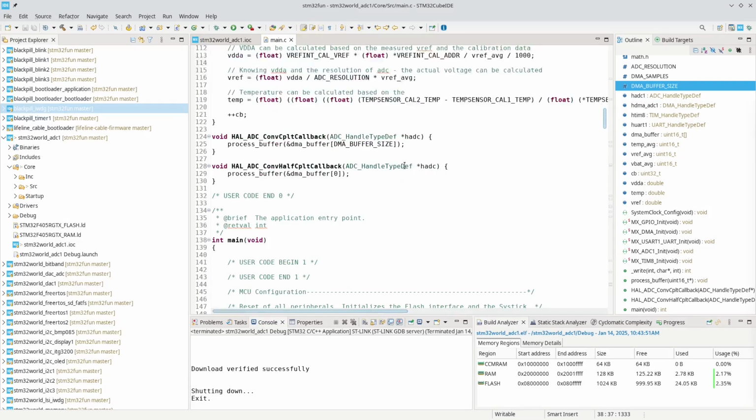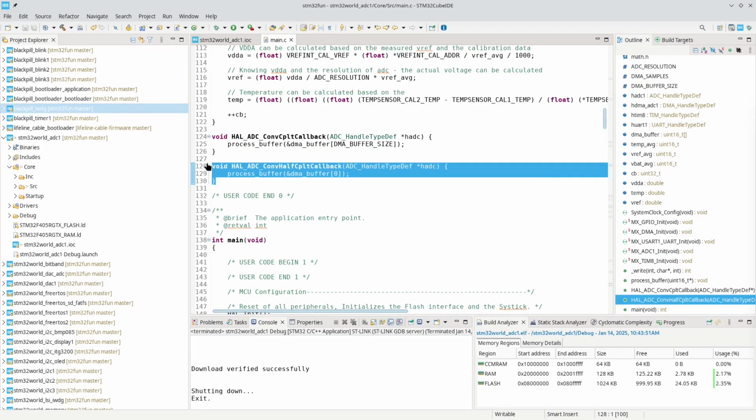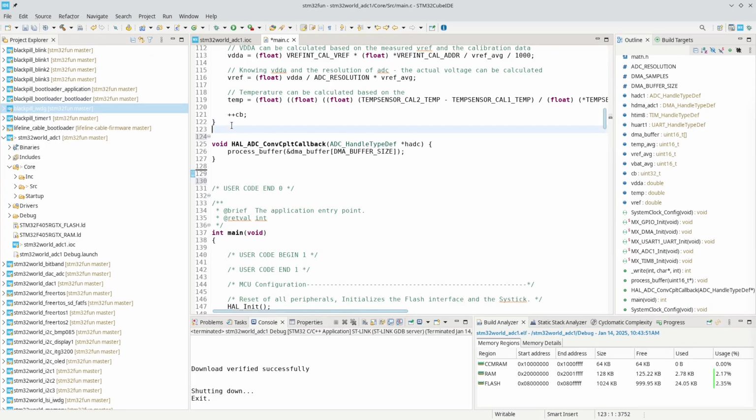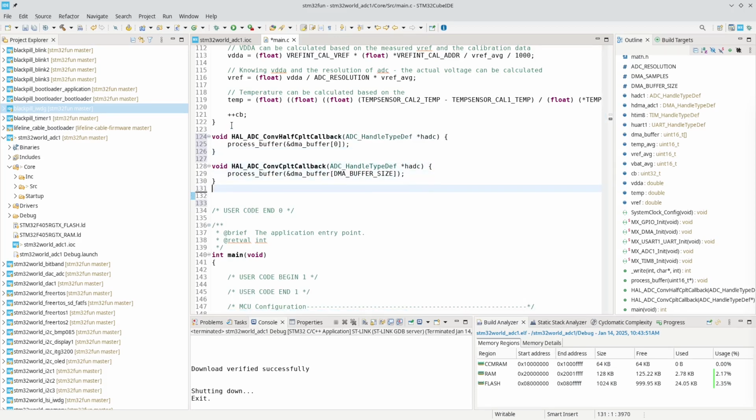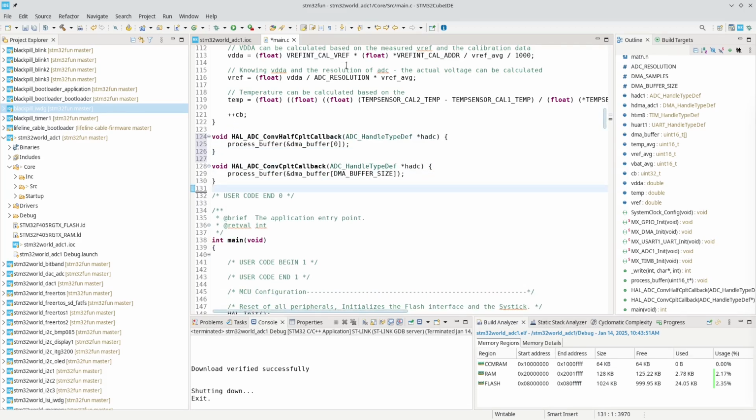And then what happens internally is that we get 2 interrupts. We get one when the, actually let me move this, it's more logical because the half one comes first. Doesn't matter, but first it will start from the beginning of the buffer. It will go until it reaches the half point. Then it will start to write the second half of the buffer, and that means we can process the first half. It will not be touched.